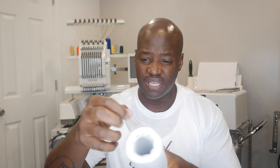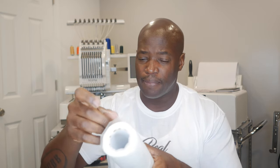Because I made the tragic mistake: when you use this stuff, you're going to be really, really tempted after it embroiders to just pull it off because it's kind of light and you can pull it. But what happens when you pull it off is you're actually pulling on the thread, and depending on what type of material you use, it's going to create small holes in the garment, and you don't want to do that. Real fast, let me show you the difference between using it and not using it.